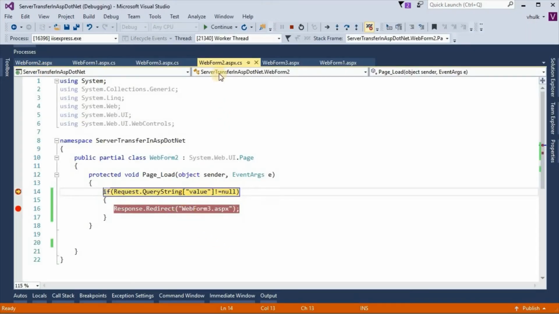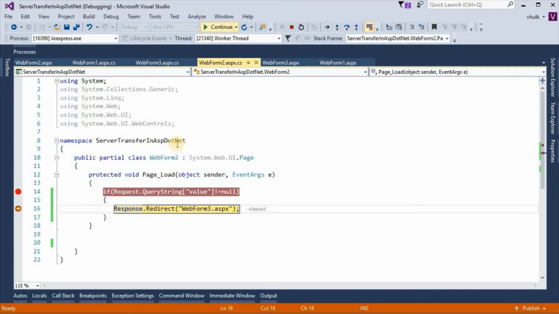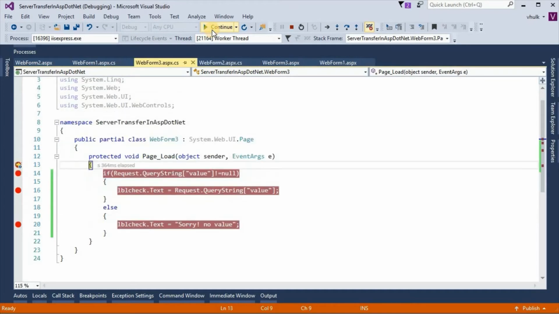Now we are on web form 2. Here we get value of query string. Then with response.redirect method we are redirecting to web form 3. Now in page load event of web form 3, here we can see there is no value.